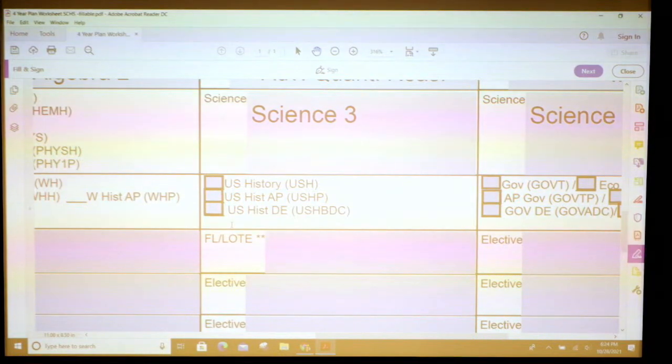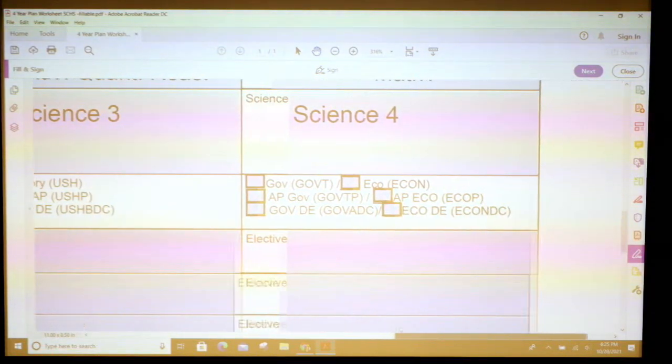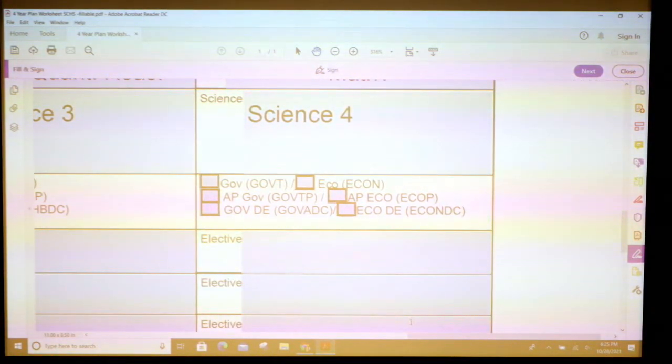okay? The pre-AP disappears. You have your U.S. history, AP, and dual enrollment. If dual enrollment is something you're thinking about, you can check that box, put yourself a little note saying, hey, let's talk this over, let's think about it. Your history for senior year, there's semesters. You can't just check government and be like, all right, I'm good.